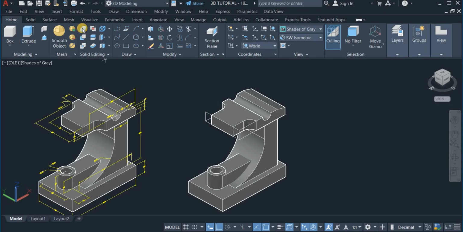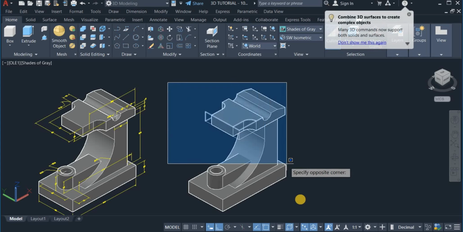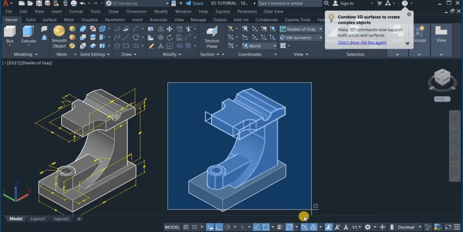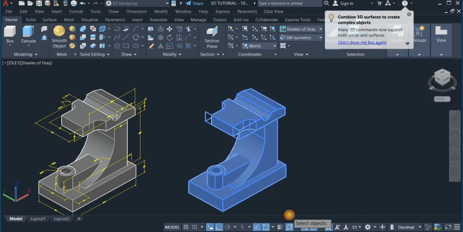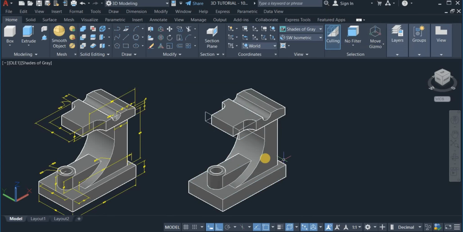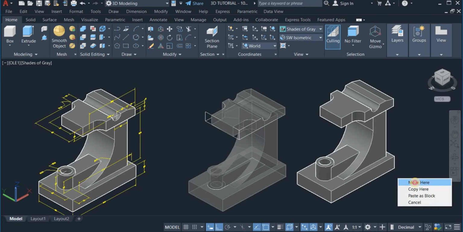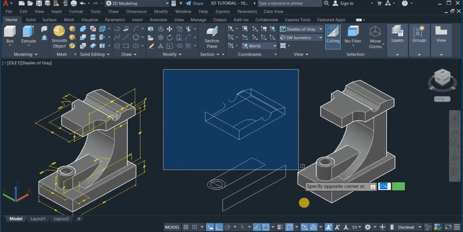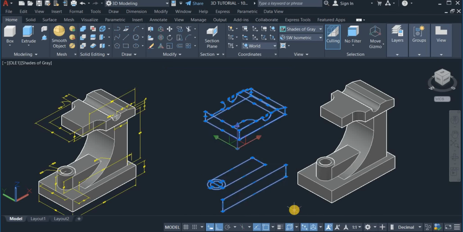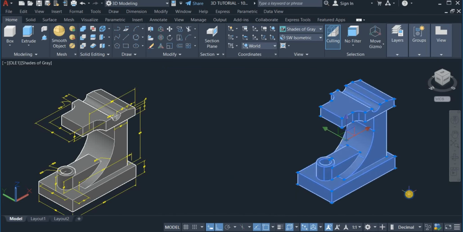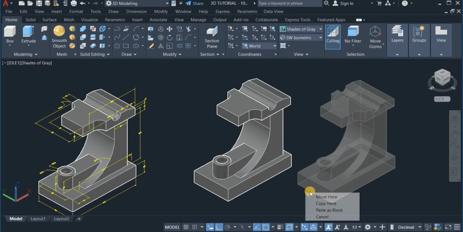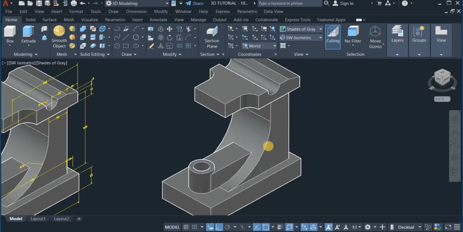Then click on the union command and unite the whole of this. Okay, now move it out. Then clean out the construction lines and erase. Okay, so here's the object now completed.